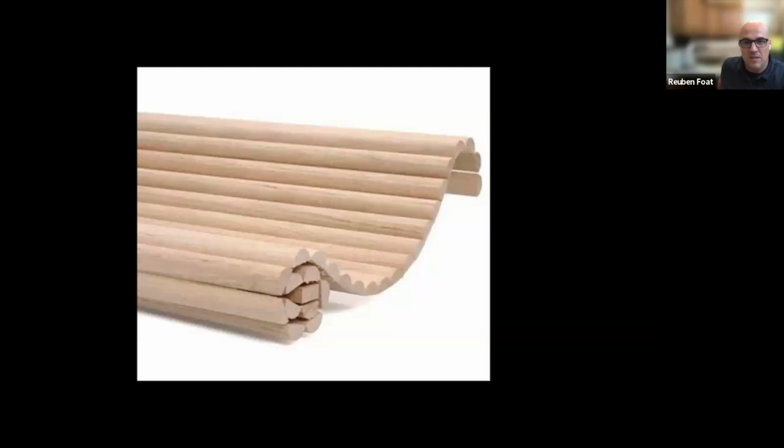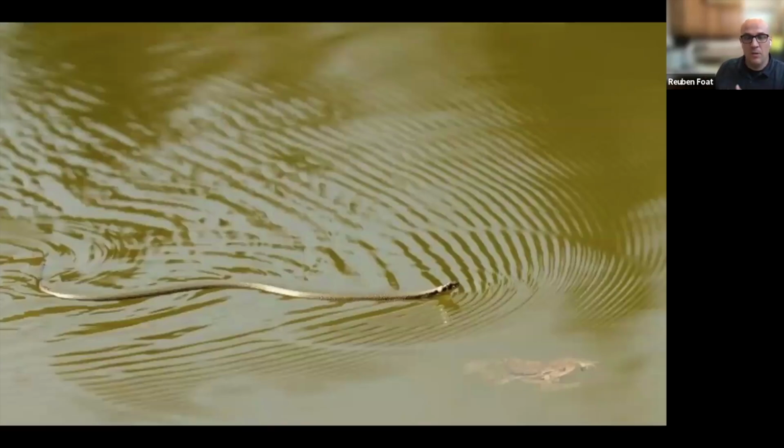So like I was saying, this is a tambour door kind of rolled up. You can see slats there, and this is what I experienced when I first saw these being made in the wood shop at San Diego State, and I thought that was really cool. I have a bit of a traditional furniture making background, but I learned how to use CAD software, and when I was in graduate school, that CAD software became incredibly useful when I got access to a CNC machine or a computer-controlled router. And so it was one of those things where tambour doors, woodworking, CNC machines, they all kind of came together at the same time.